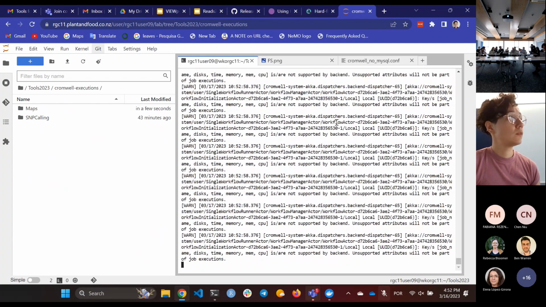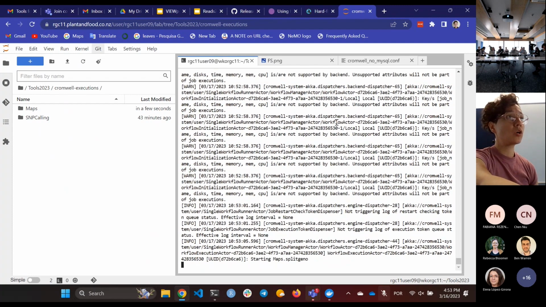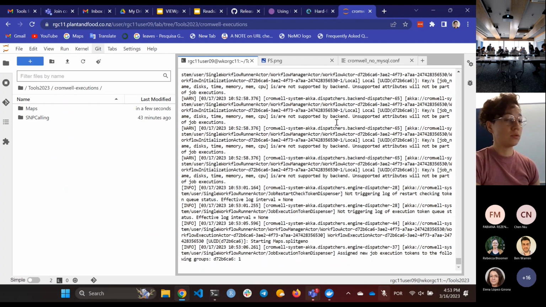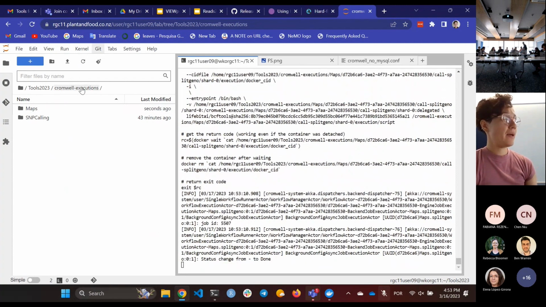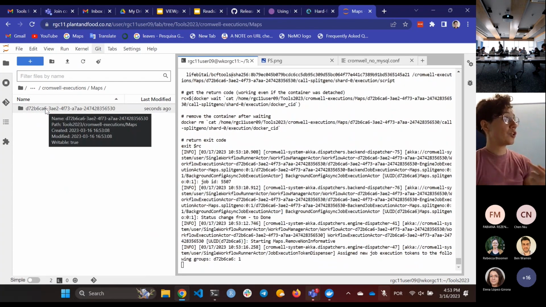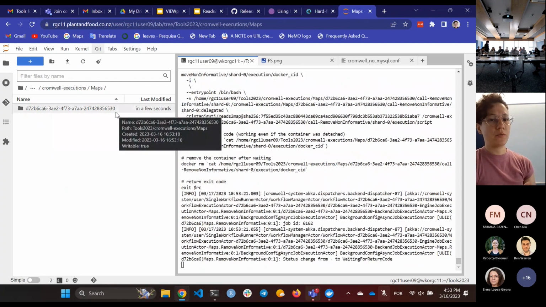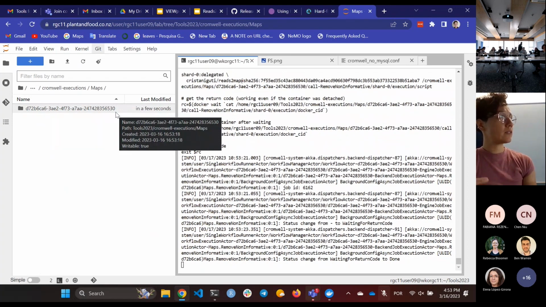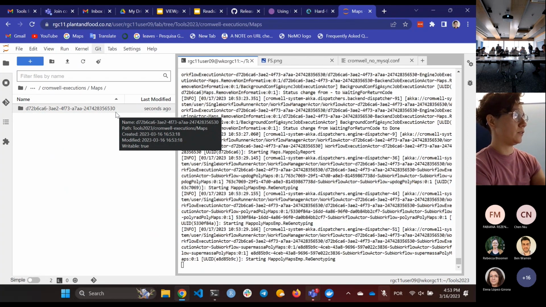It's very good, I know. And then, as you can see, it automatically creates another directory. That's the directory that will contain the results for this new workflow, in the same directory as the previous executions. Now you have maps and SNP calling. If I run again, it will create another ID. So this huge random number here is an ID for your run. And if you run the same workflow again, it creates another ID, so you can keep track of the runs that you have.